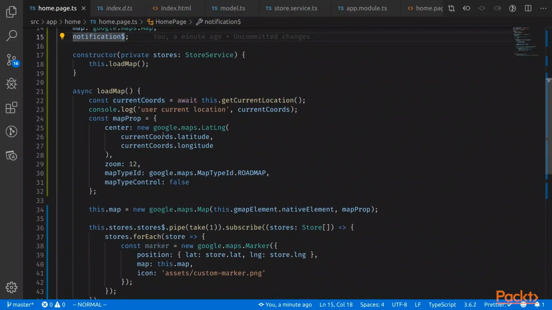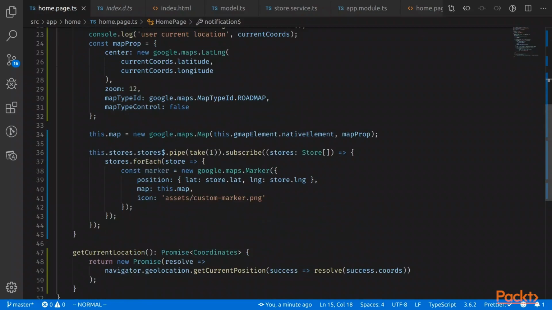After getting the coordinates, these are the properties that you can use to initialize the map. There's the zoom, there's the map type. And then this is where the center will automatically zoom into where you are right now. So in my case, if I am in Turku, Finland, then this is going to show Turku. If you are, say, in Stockholm, then this will show you Stockholm. And then down here, I'm just taking all the stores that we have, and for each store, I'm going to create a Google marker. And down here in the icon, I am declaring that I'm going to use a custom asset for my icon.